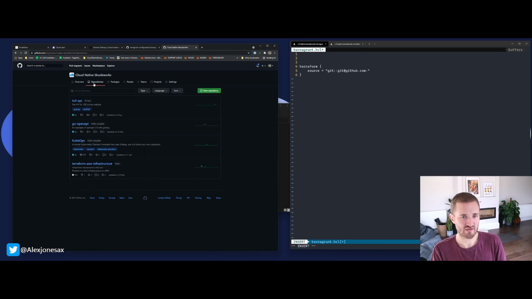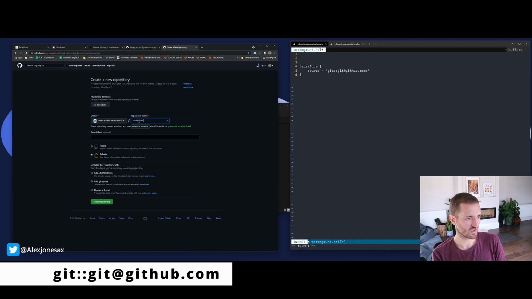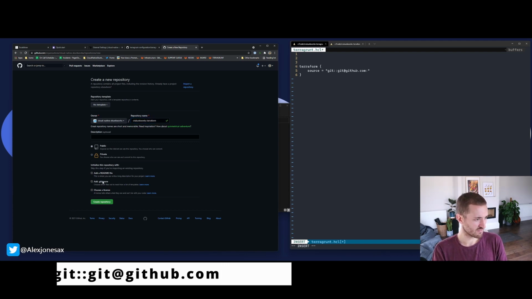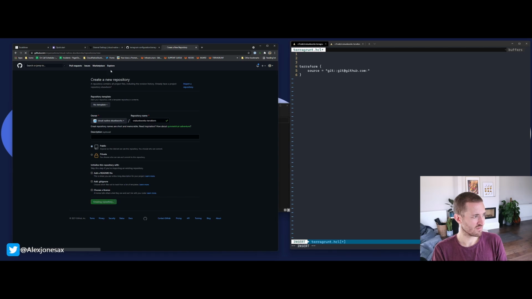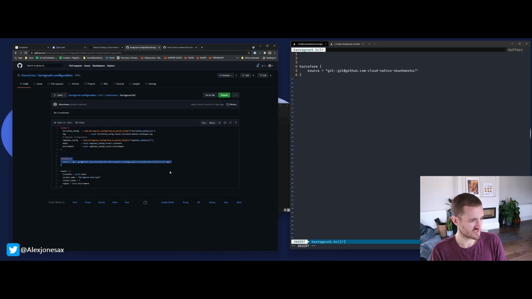I'm in fact going to create a repository while we're here, just so that we've got that for the video. So let's create that. We're going to call it CN Skunkworks Terraform. It's going to be public. Great. And because I've got a private key to this account, I can use SSH, and we're going to pop that in there. Now we look back at the actual syntax, you can see that's not the end of it. You also need to provide it a tag. So what we'll do later on is we'll produce a tag. And also you can see you've got /Civo/Kubernetes, so it's the module name, and then inside of the module is the second module path.